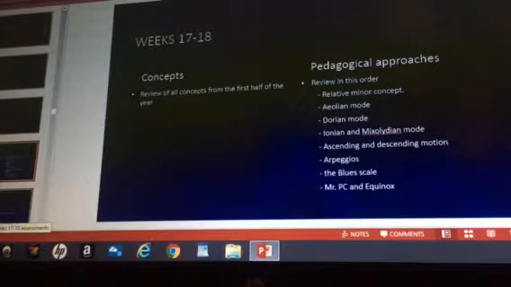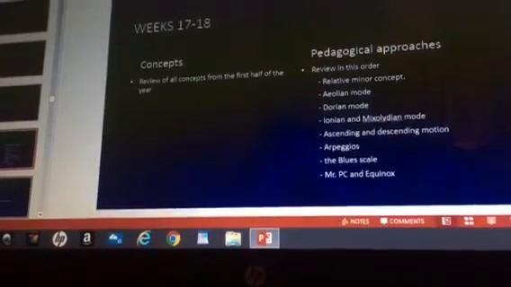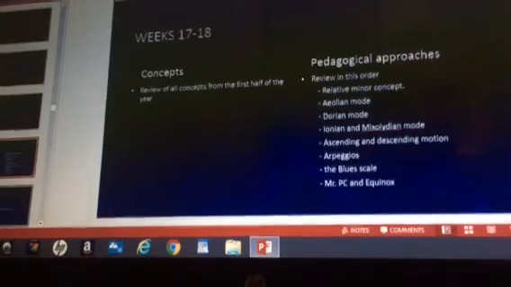And then a review of all the concepts, which this semester was really heavy on modes and on the concert C minor 12-bar blues progression and playing these modes and which modes are appropriate to play over certain chord changes. This is the end of the first half of the second year, so I'm going to go ahead and pause the video and make a second video of the second half of year 2 plus year 3, just to split it in half.